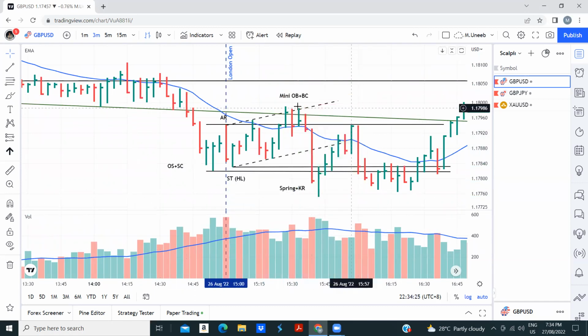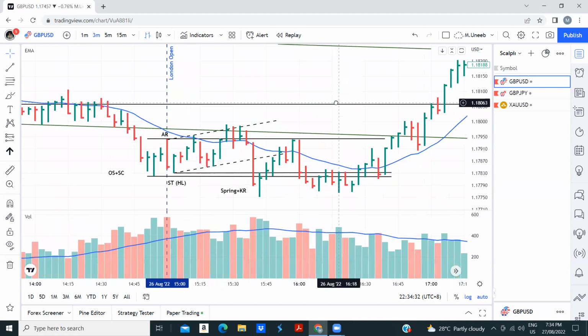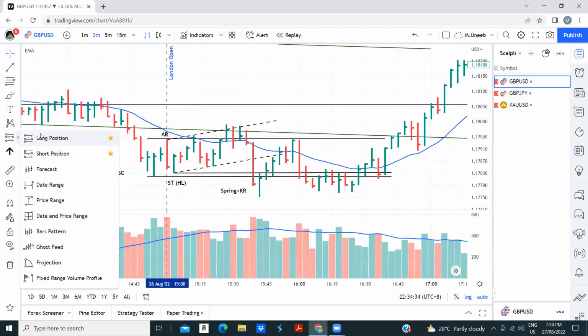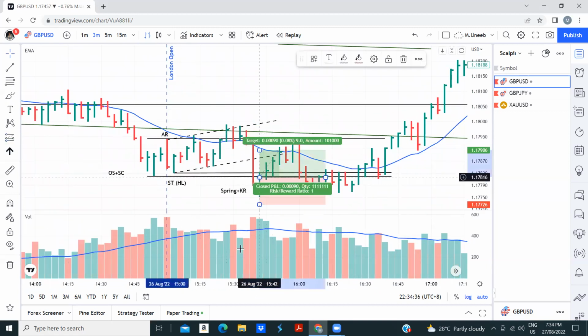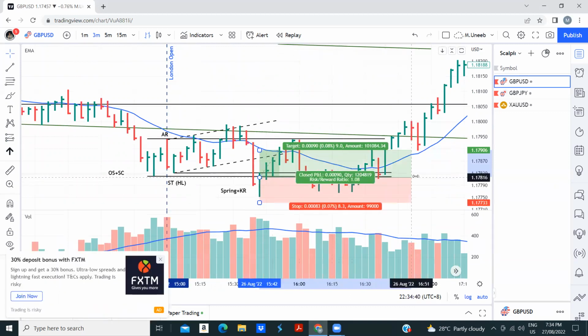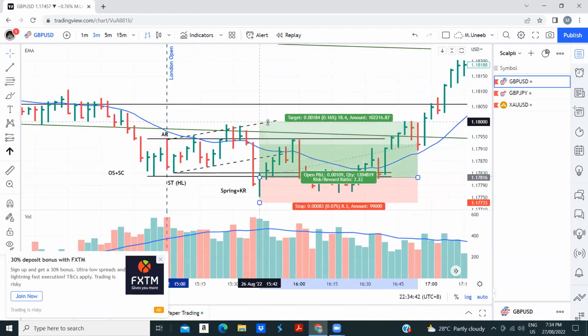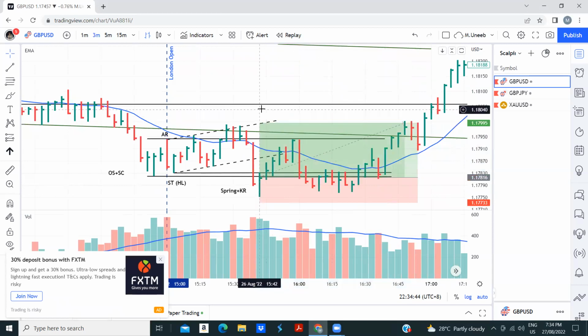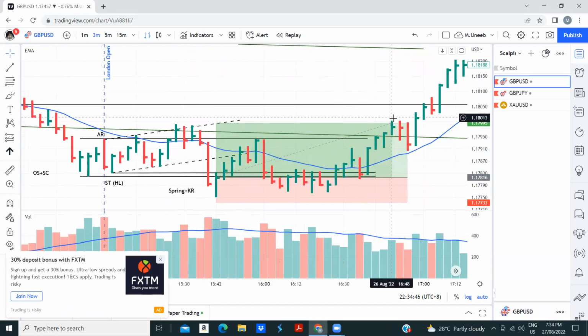We have taken this trade. If you don't want to take this trade, it's up to you, but I would take my trade. Okay, but the bias I want to tell you is still long. So if I want to take this trade here, I'm going to place my trade here. Stop loss should be below here. Okay, and I will drag it and target 2R. This one here. So this is the first target hit.